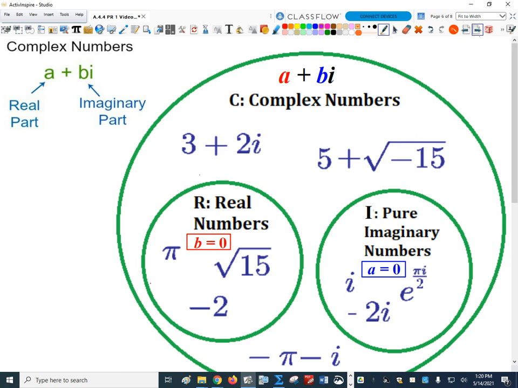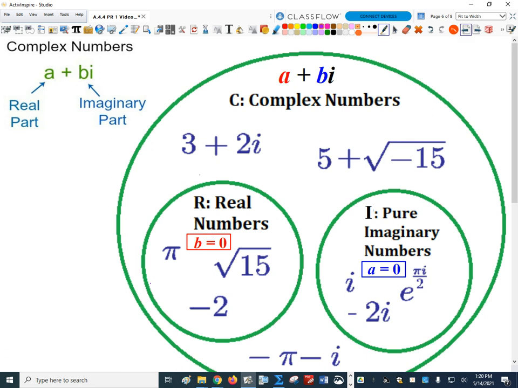Is that right? Okay, so here is a Venn diagram that puts these complex numbers into perspective a little bit. All of the numbers that we dealt with earlier in the year, that entire set of real numbers that we subdivided up a whole bunch, fits in this one set right here, the real numbers. So the real numbers really are just the complex numbers that don't have an imaginary part, right? It's the subset of complex numbers for which B is equal to 0. Where there's only a real part of a complex number, that makes a real number.